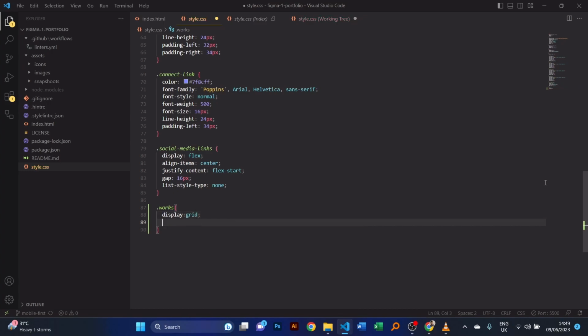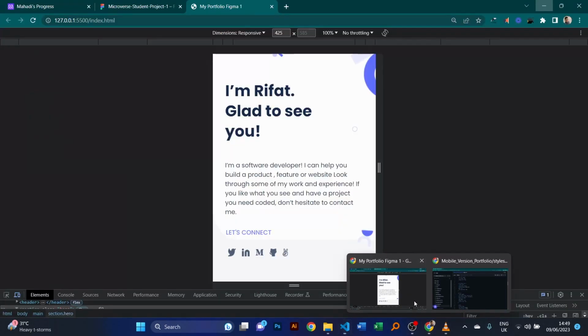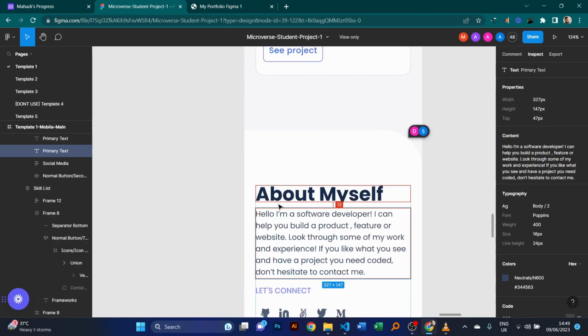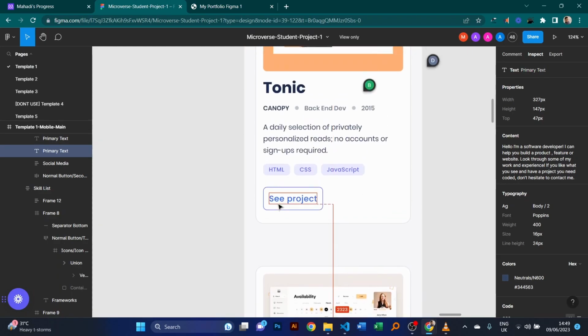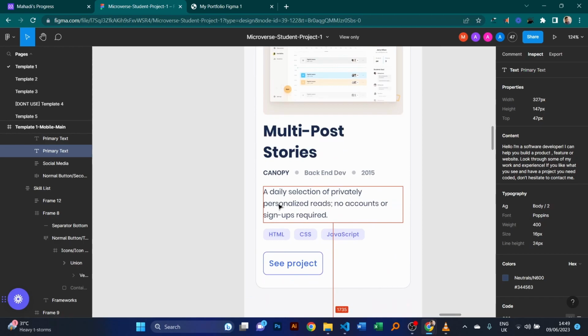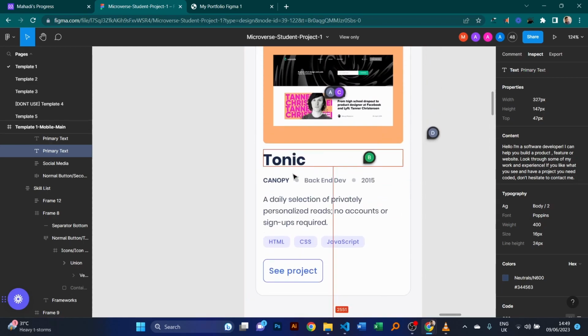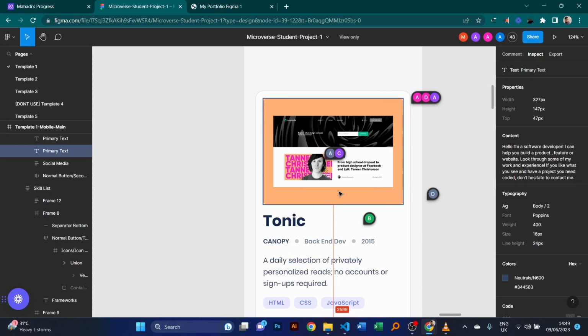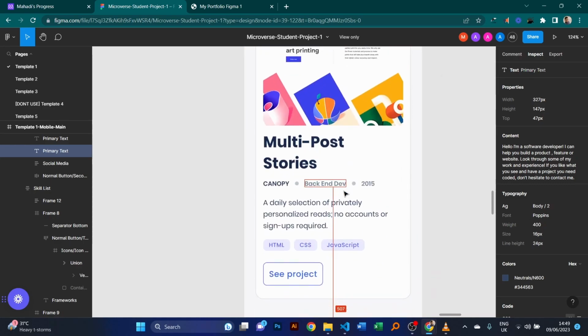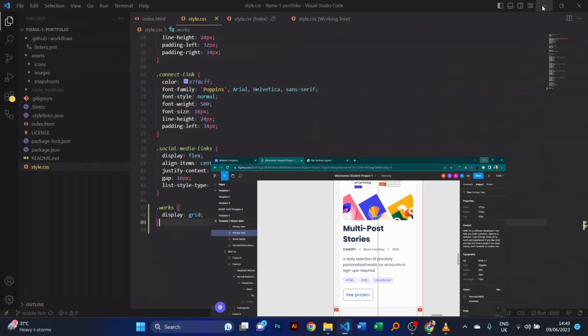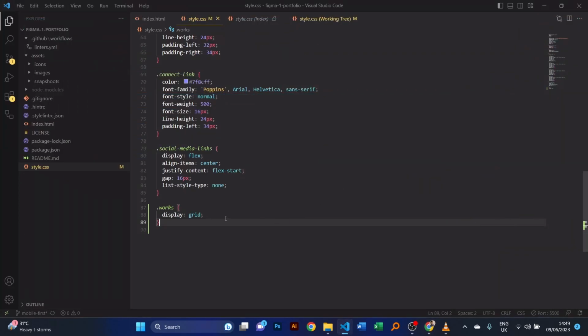Let me show you one more thing. In the mobile version, we have 4 boxes in a column, and 1 box per row. Since we have 4 boxes, let's set it up like that.